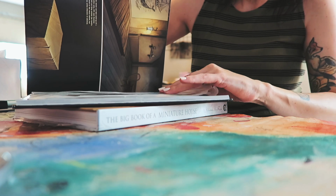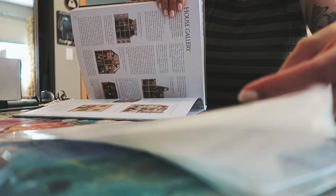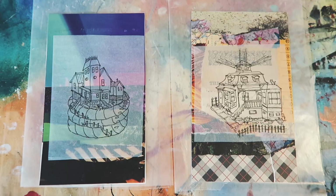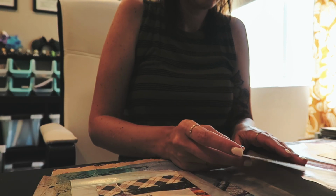So I've been plugging away with the Occupied Oracle project. Whenever I go to sit down to work, I sort of have to review the different cards and all of their different states. I have some houses that are just sketched. I have some where the transfers are ready. I have some where there's just very basic backgrounds that I've built, and others where I've started to put more paint and texture into them. Once I review where the project is and look at everything all together, I then narrow down what two cards I'm going to be working on.